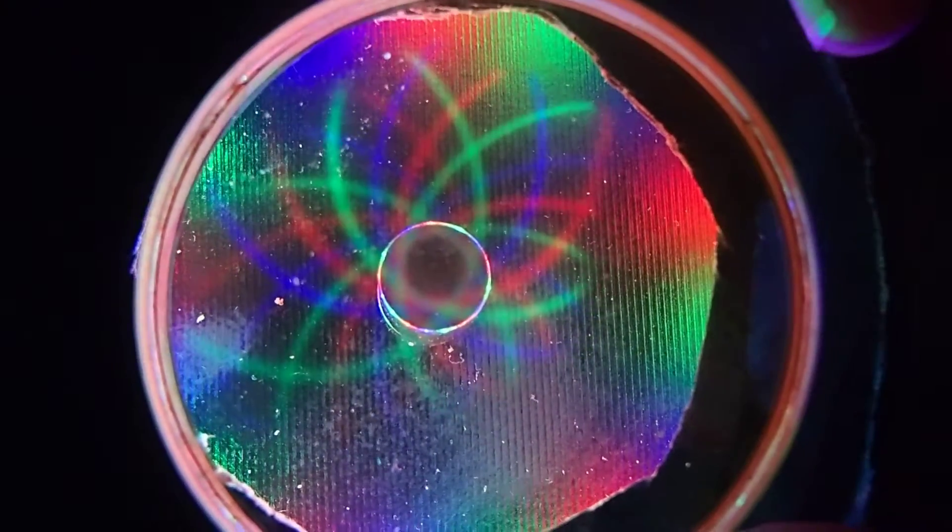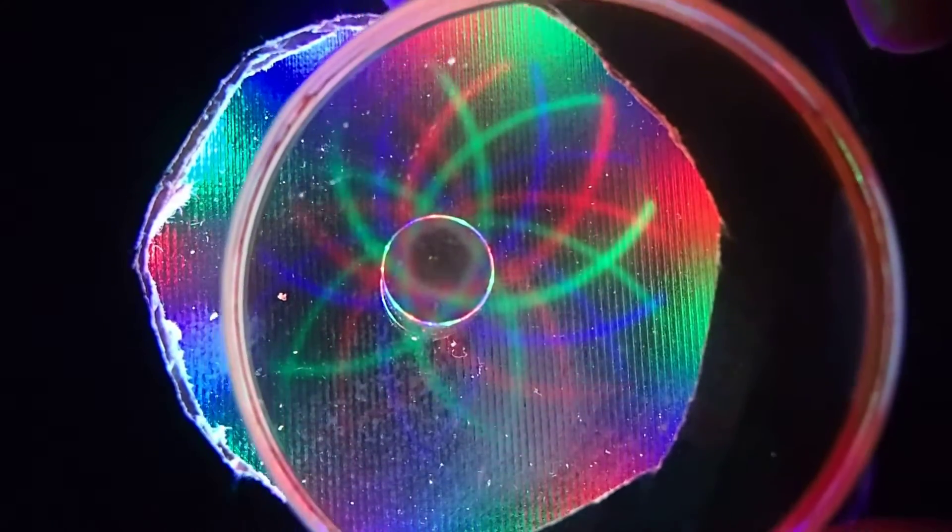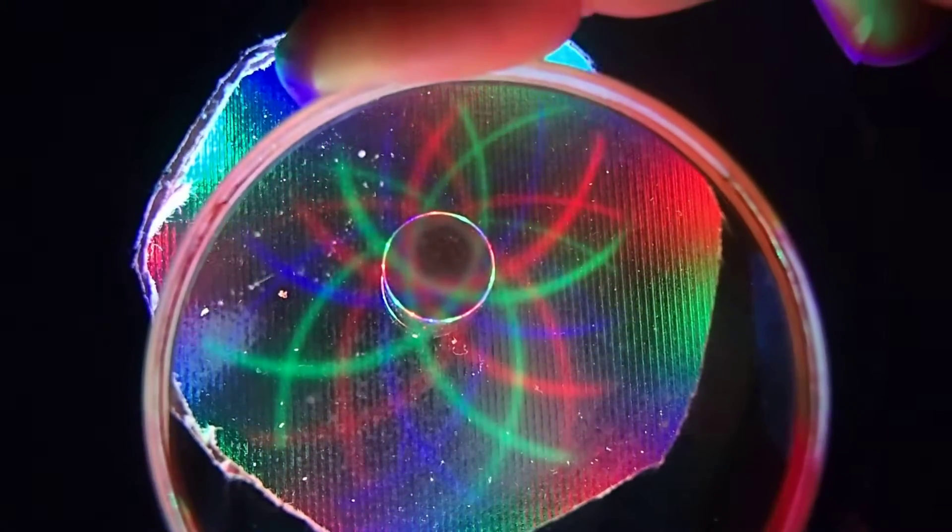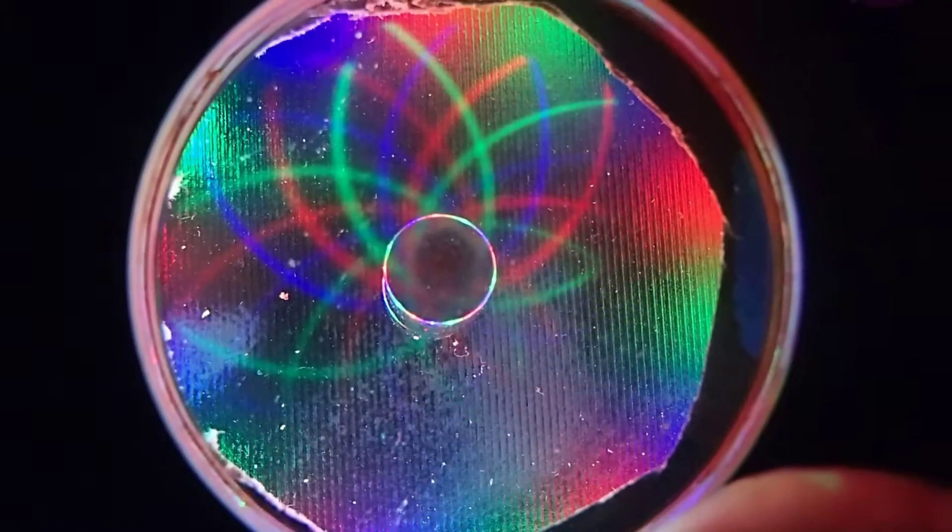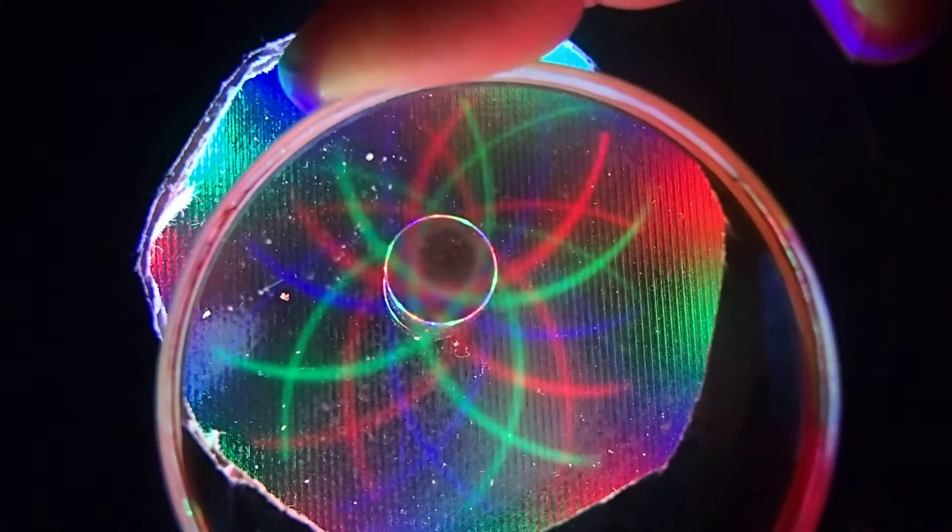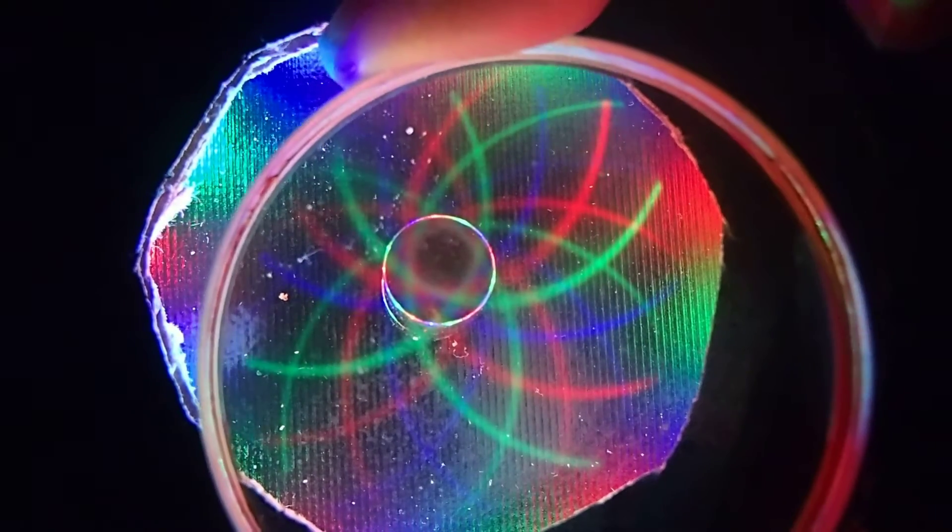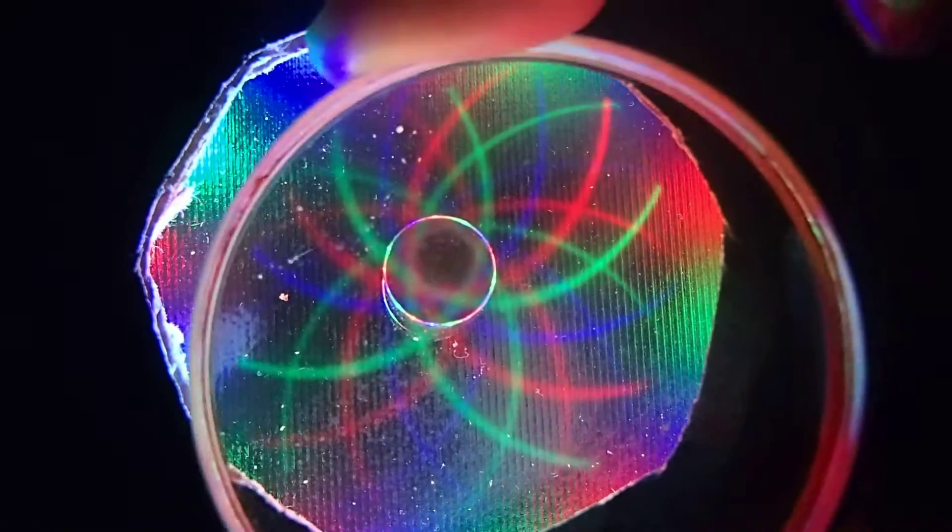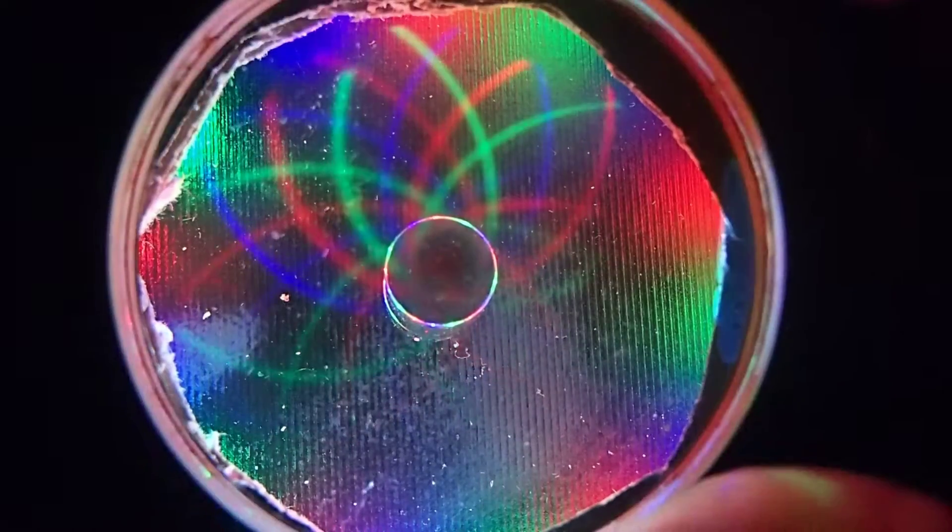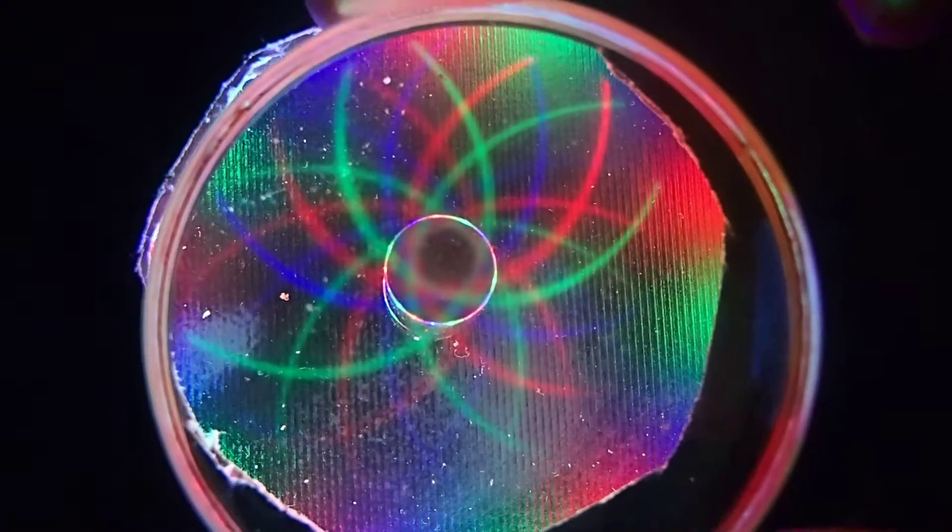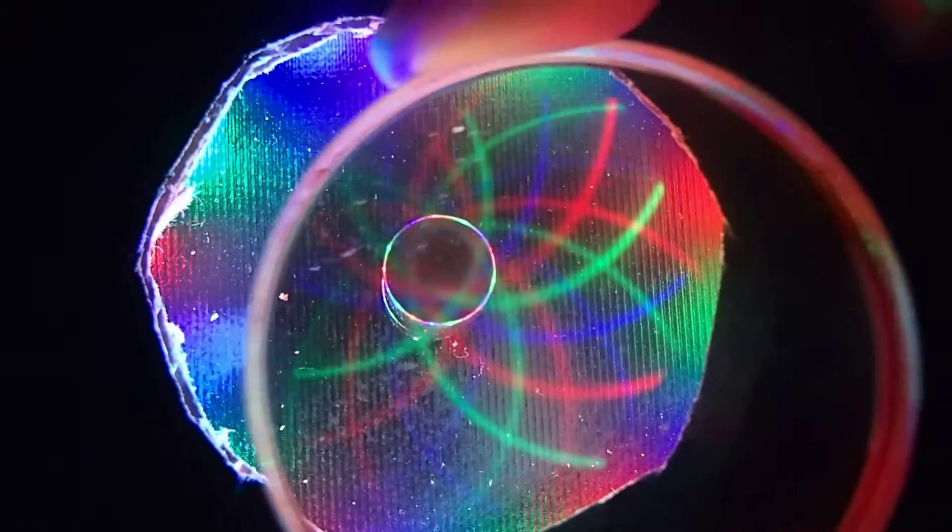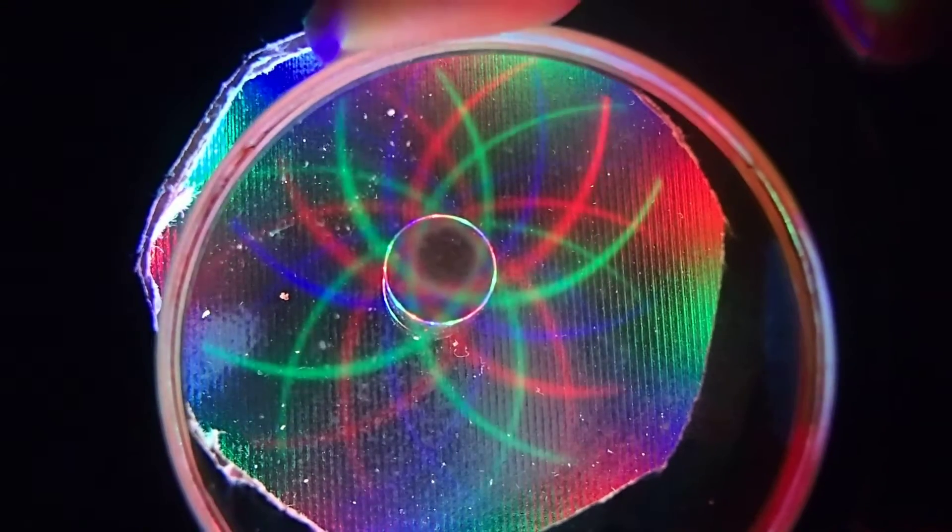As you see, that very pretty sunflower pattern is beginning to form. This is likely caused by the ferrofluid changing the refractive index of the glass, causing the lights to bend and behave the way they do.